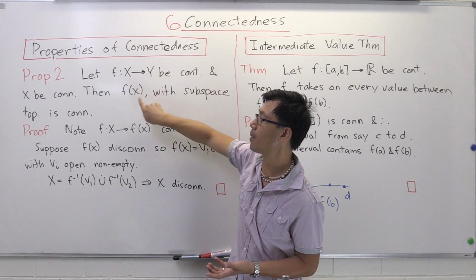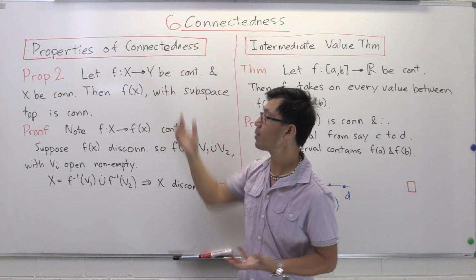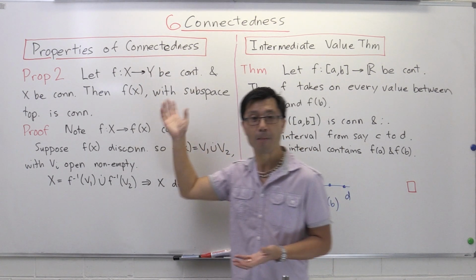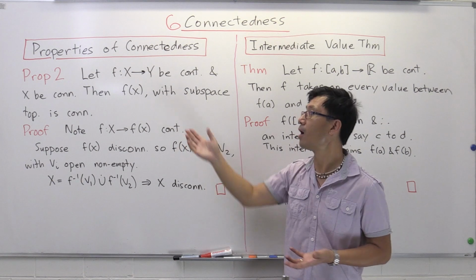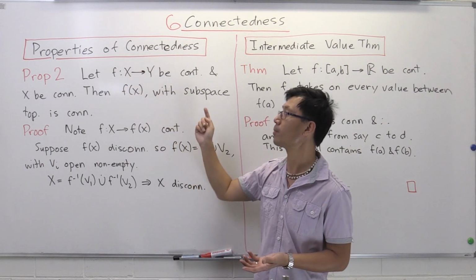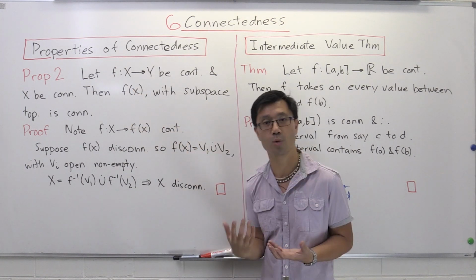This is a topological space. So, of course, we mean it's connected when you think of this topological space with the subspace topology inside Y. So this of course immediately implies that homeomorphic spaces are, if one of them is connected, then the other one is connected too. But this is actually stronger. Here you just look at a continuous function.